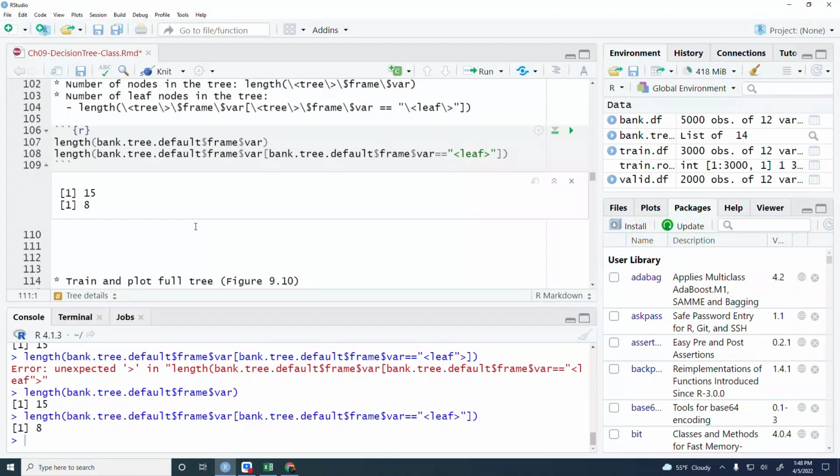Now let's say that we want to print the rules. How do you classify new cases? We can use the R rules method.